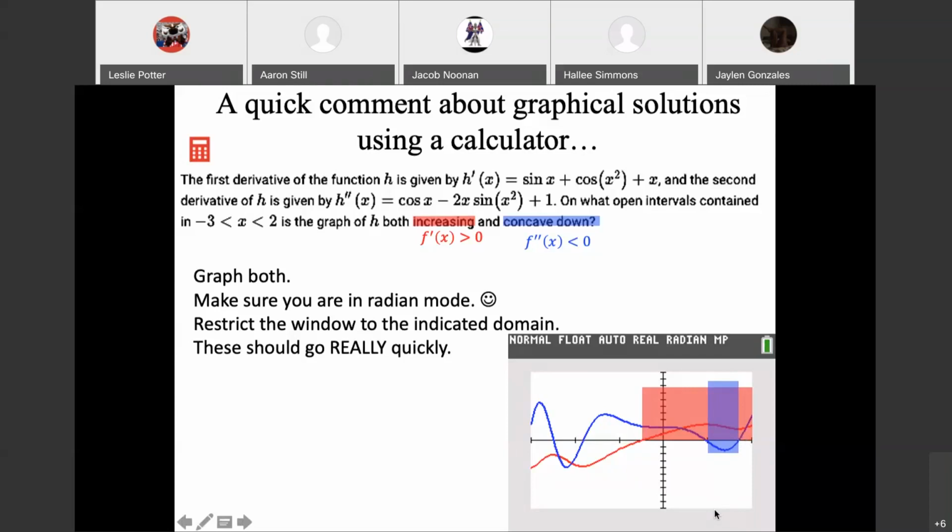So if you don't know how to do a second calc 0, when you get to this in the topic questions, if you want me to go through with you on how to do that in your calculator, let me know. If you're at home, seriously, Google this sort of stuff: how to calculate a 0 on a TI-84. There's probably a dozen 30-second videos on YouTube as to how to do it.